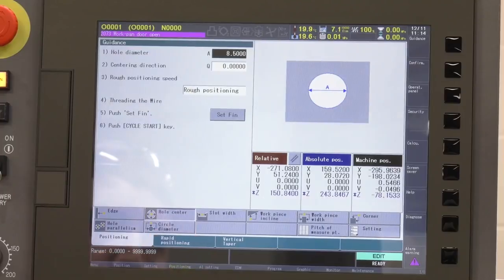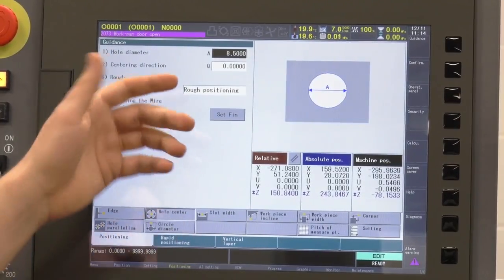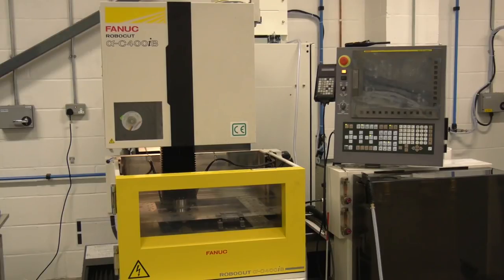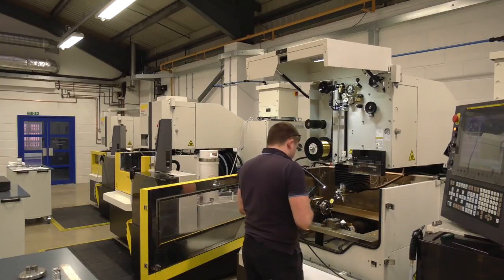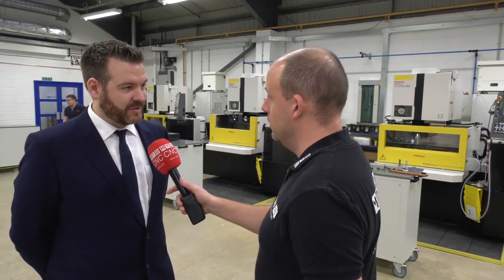It's a slow process but we've got one guy running three machines at the moment and he's very comfortable doing so. Easy to program as well — they've got touchscreen controls. The program is great. It comes with its own software which is very user-intuitive. The machine control panel itself tells you when consumables are running low, what the scheduled maintenance is, and all that. Do you think the fact that it's a Fanuc machine — Fanuc control and Fanuc drives — is inherent to the success and reliability of the product? Absolutely.